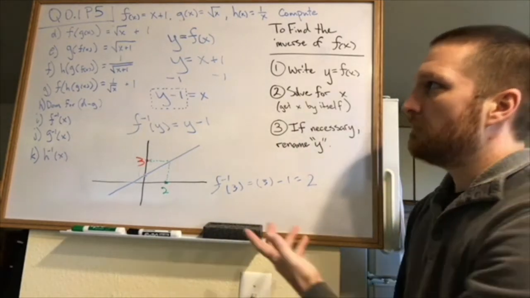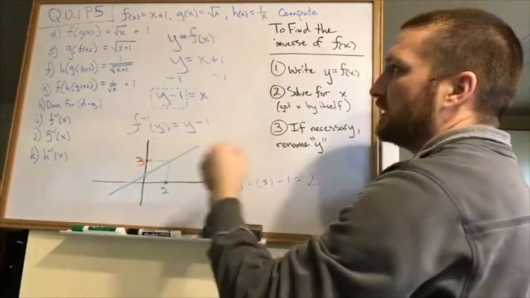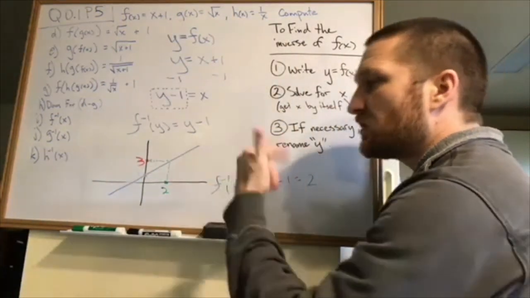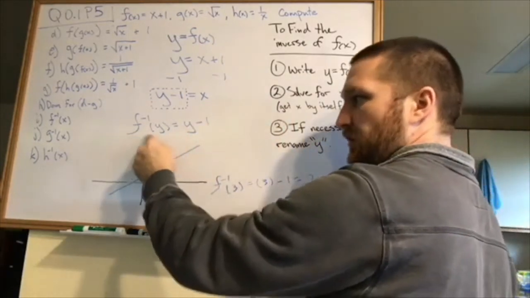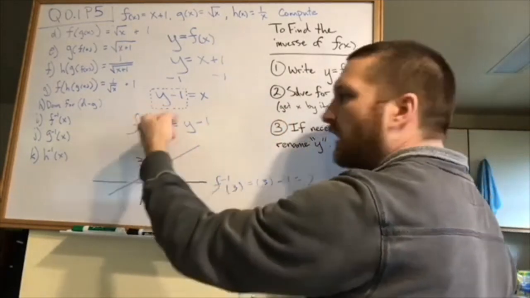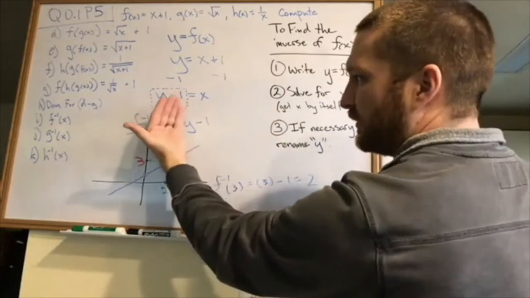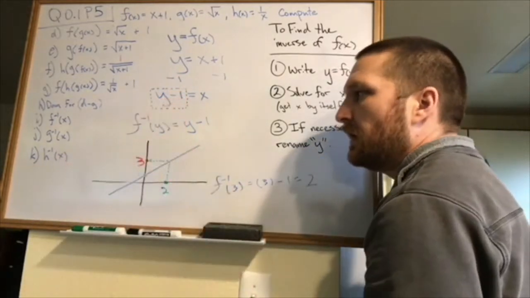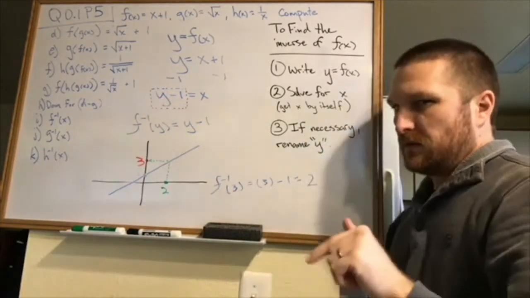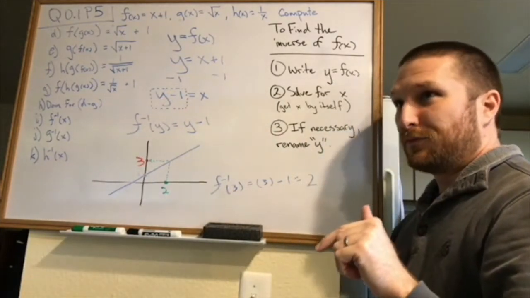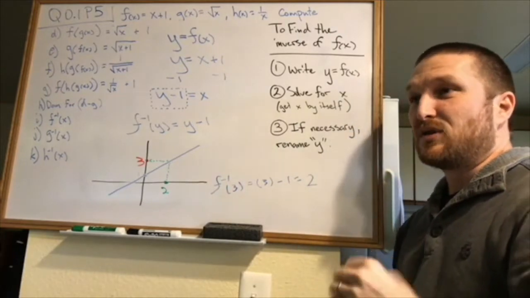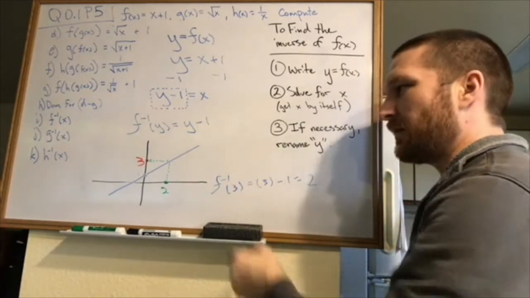And indeed, all of these functions, their inputs are real numbers and their outputs are real numbers. And so the inverse function is a function in and of itself. If I had just written x minus 1, that would be a line. It's a perfectly good function. And since its inputs are real numbers, we usually write those as x to begin with.